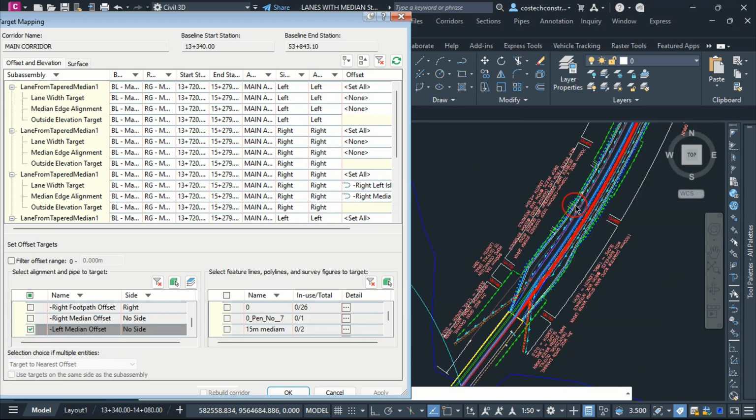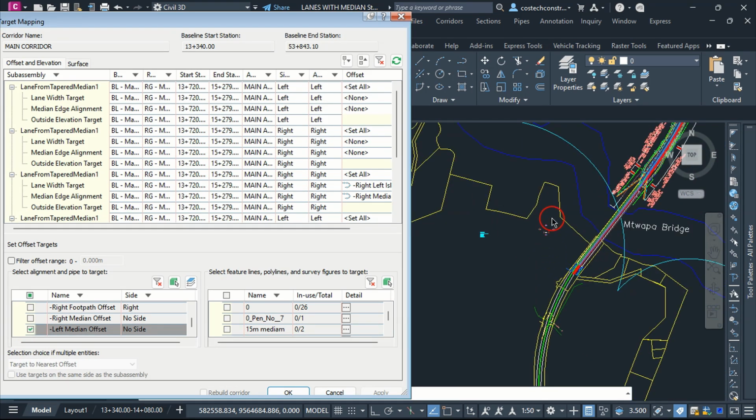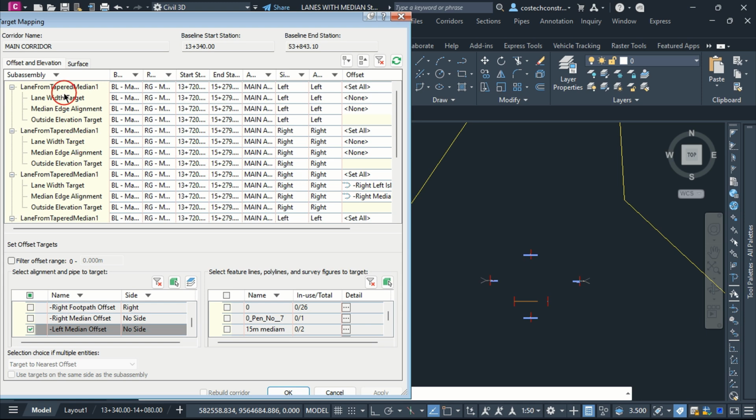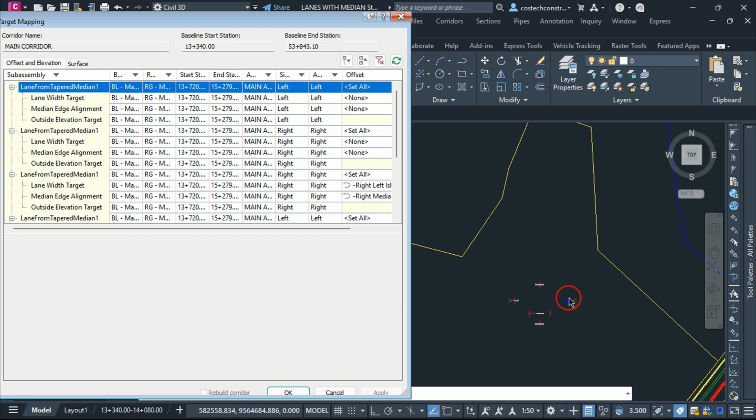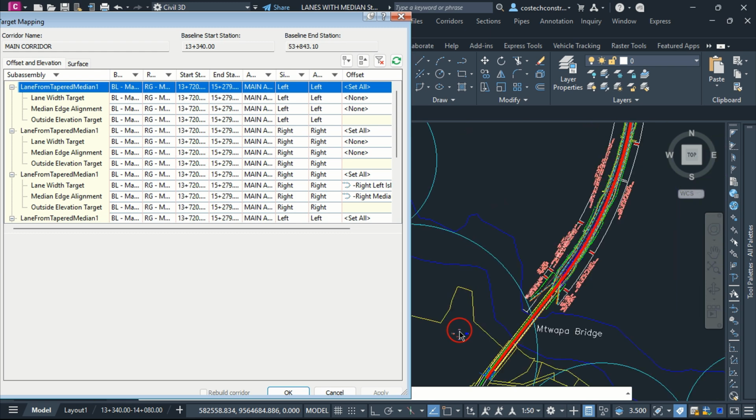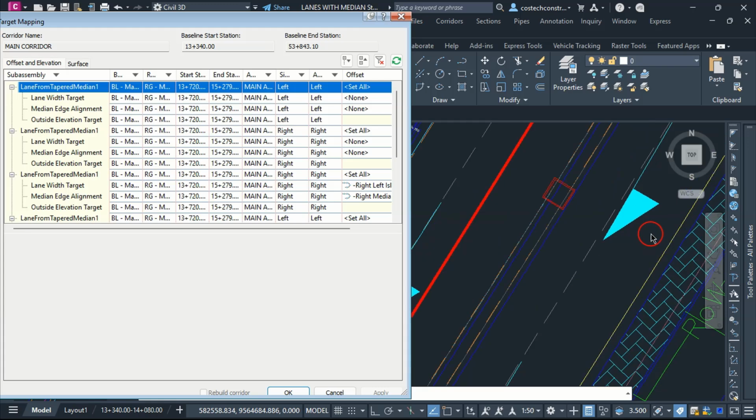We can zoom back to our design, then select this lane. This is our right service lane offset. So at the right service lane, which is here, we are going to utilize the right service lane as our median offset, then the right island as our lane width target.